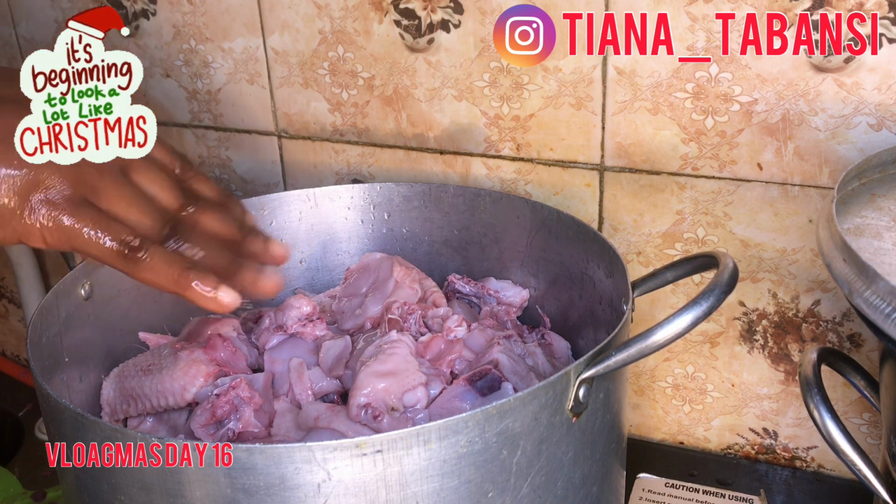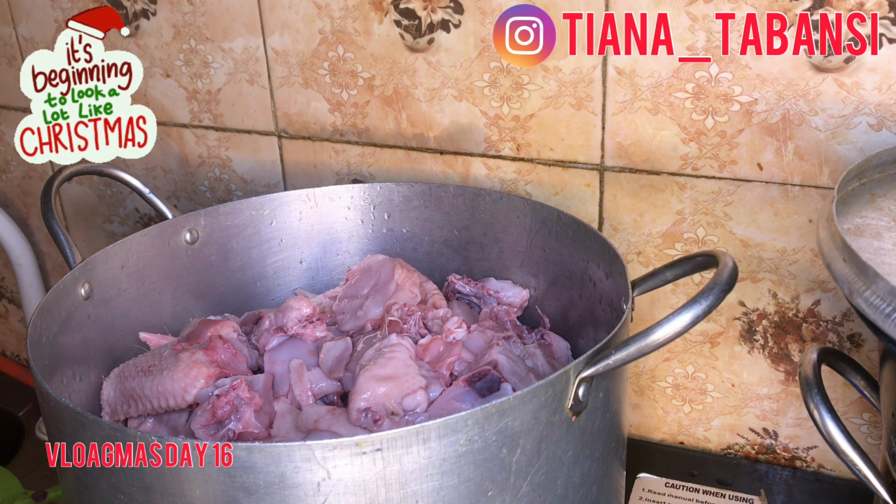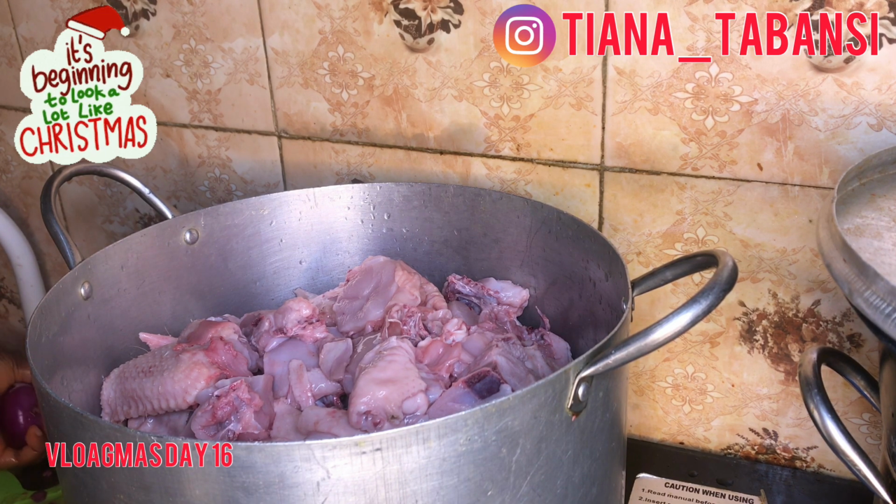The secret is that I don't add even a drop of water to my chicken when I'm cooking it, and at the end of the day I end up with almost a liter of water. Sometimes I end up with just enough water. The water will be enough for you to cook either your fried rice or your jollof rice. You can still go ahead and cook it and it will be tasty. So yeah, the basic ingredients I use for my chicken.